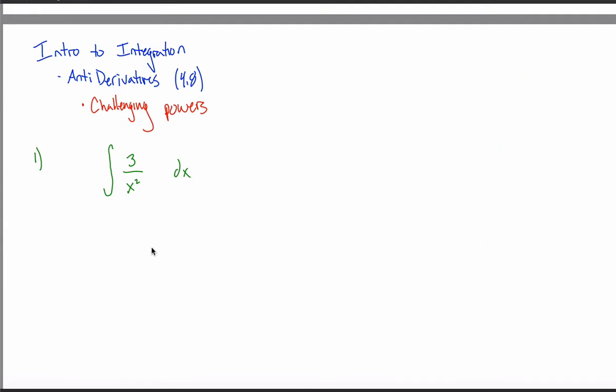At this point, you're probably a little bit annoyed. You're like, hey, quit telling me what not to do. How about you tell me what you should do? Well, how about this? What if we did some algebraic manipulation? Right, that's going to be a key thing to do in this class. Often you'll be given something and you'll look at it and you'll be like, I don't know the antiderivative of that thing. And I'll be like, right, but how else can you write it? Can you rewrite this in a different way so it looks a little bit different so that it fits one of the rules you have?